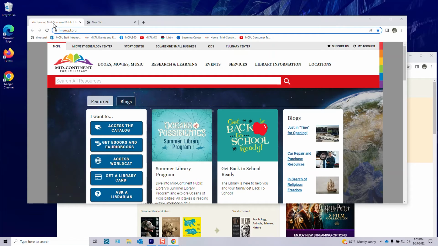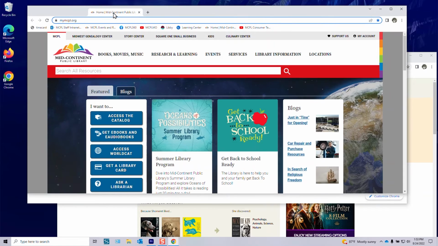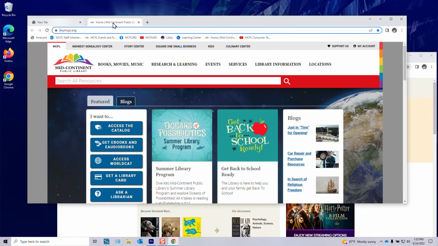I just hold and I start dragging towards the next web browser, and it has to be in the title bar and they have to be the same web browser. So now both of these tabs are in one Google Chrome browsing window, but we still have another one, a third one here.